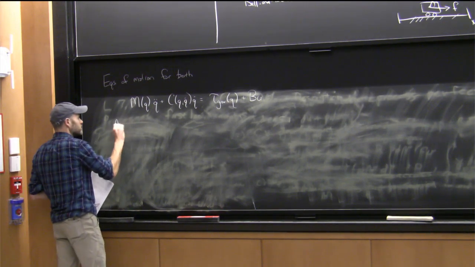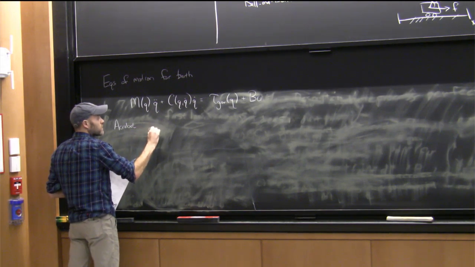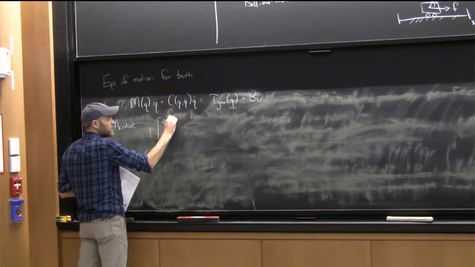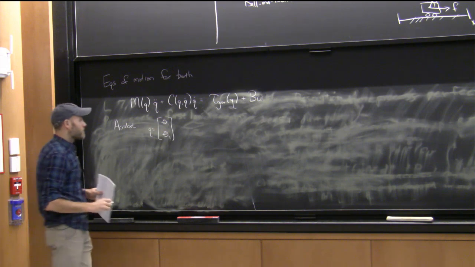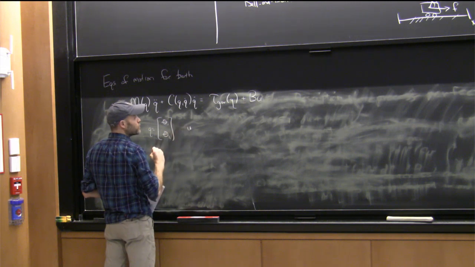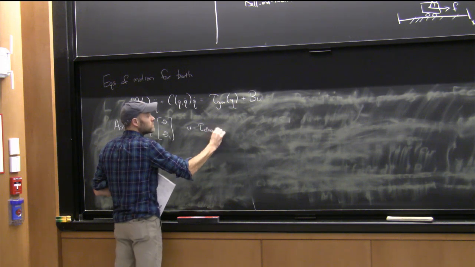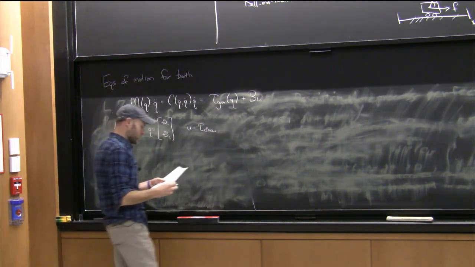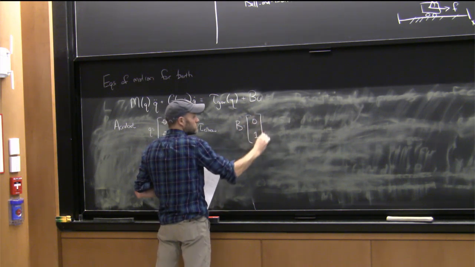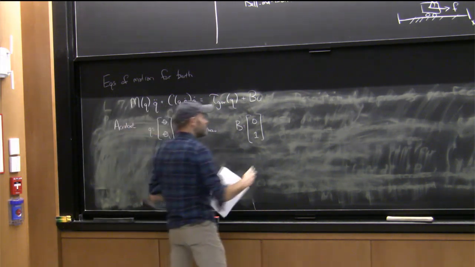For the acrobat, we're going to choose q to be theta 1, theta 2, theta shoulder, theta elbow, whichever your preference. You could call it shoulder, elbow. Our u is just going to be a scalar, which is the torque at the elbow. That means the B matrix is going to be [0, 1]. It's underactuated. Surprise.